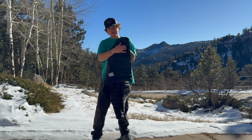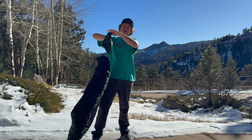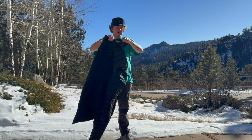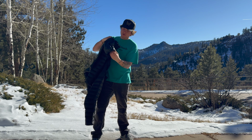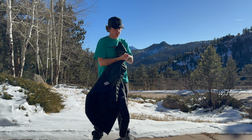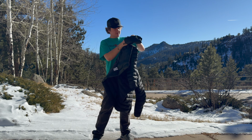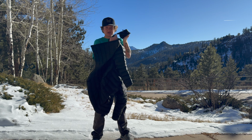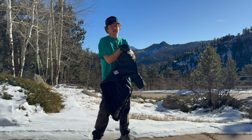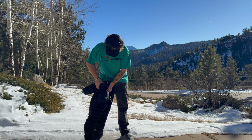So there's a zip right here that I just unzipped off of my left side, and you can pull out this little bag. And to do this right, you think that you'd want to pack it over, but that does not work the best. You want to actually pull the bag inside out, until you see the Arc'teryx logo facing you, essentially, this little tab. Because this pocket is stitched onto the jacket this way, you want to go into it, or else it's just not going to work. So basically, just grab it and shove it.